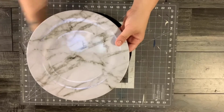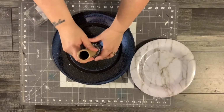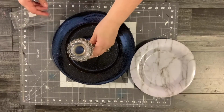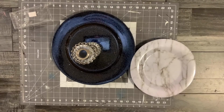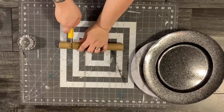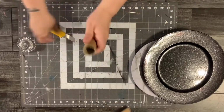So what I'm going to do here is create a tiered tray, and I'm using the cardboard as my divider between the two trays. It is pretty thick, and like I said, it is sturdy, so I'm not too worried about it, but you will see later how I add some rocks inside of the tube just for safety precautions, because I do want to keep this around for a long time.